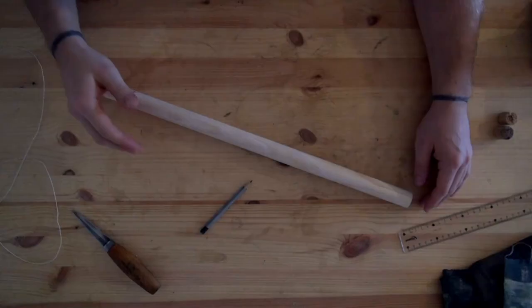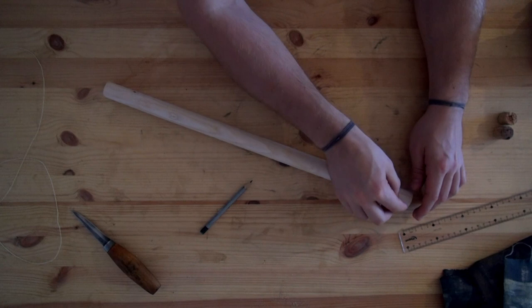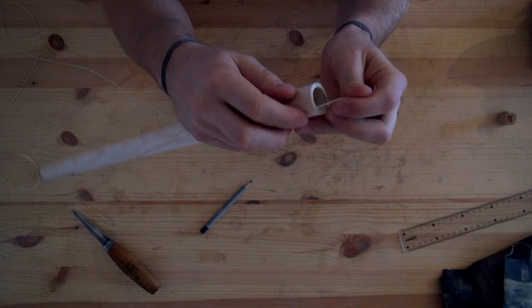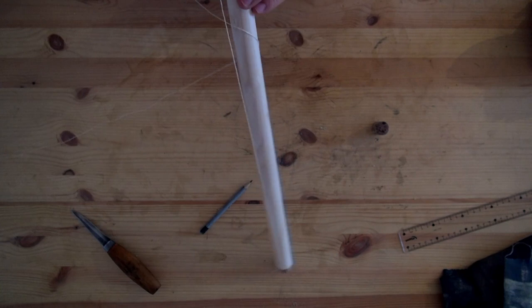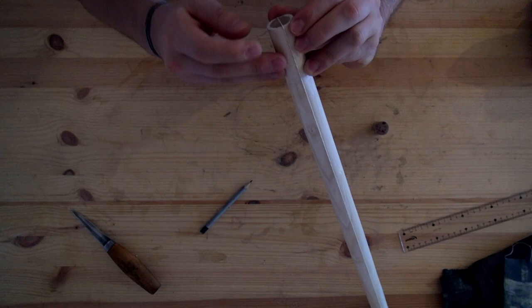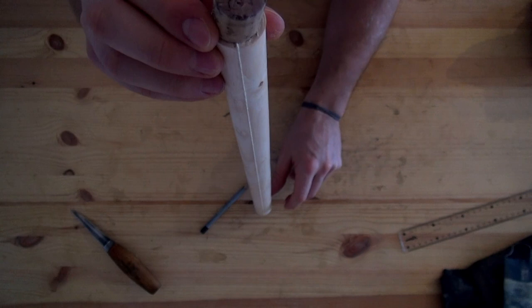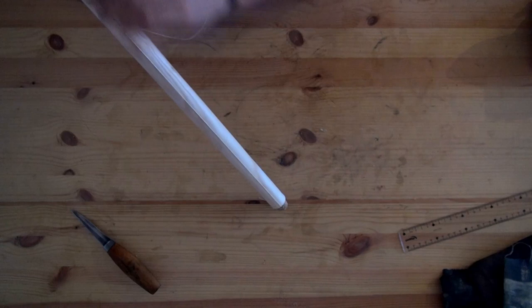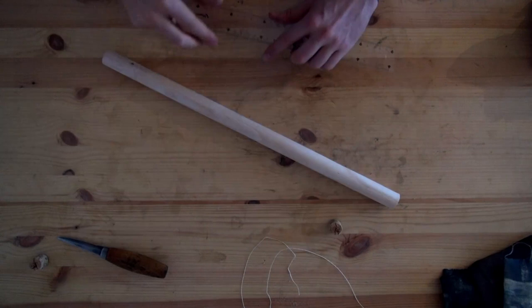The first step is going to be putting a line from the top to the bottom of the flute that goes straight across. We're going to use the string for that, and the cork. So now use the string as a guide and put some marks on the flute. And now just connect all the marks into a straight line.